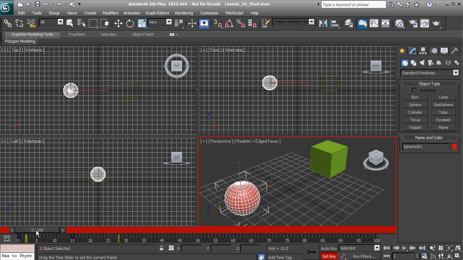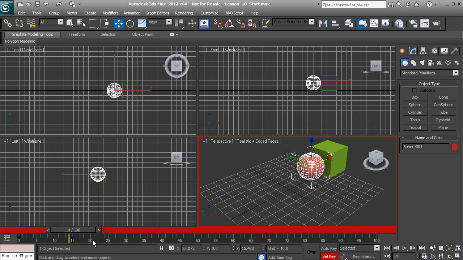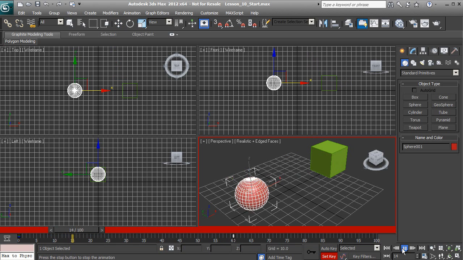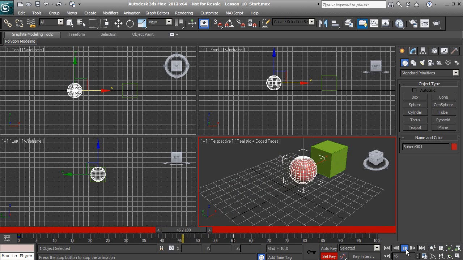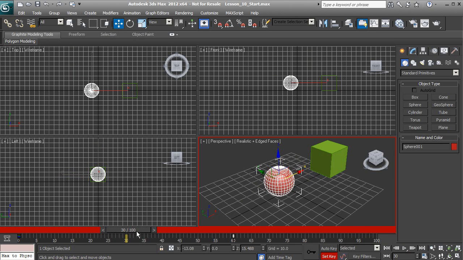Okay? So if we want to make this go 2 seconds from point A to point B, we just move this keyframe, just by clicking on it. You'll notice it turns white. And then we can click and hold on it and move it over to 60. So now this ball is going to take 2 seconds to get from point A to point B. So let's go ahead and move this back to 30. Let's grab that keyframe, move it back to 30.